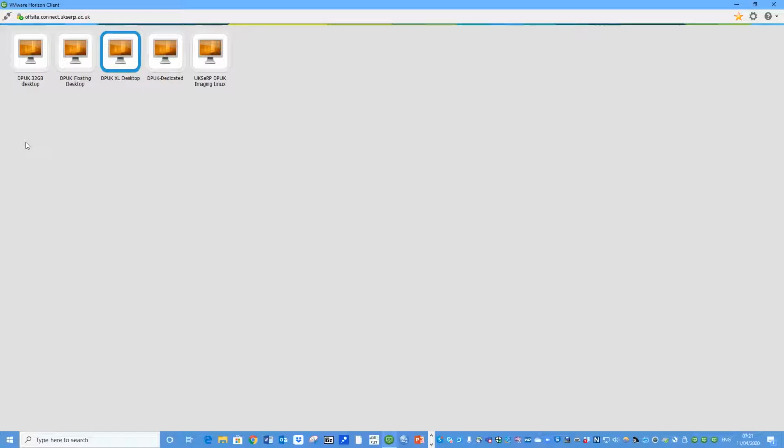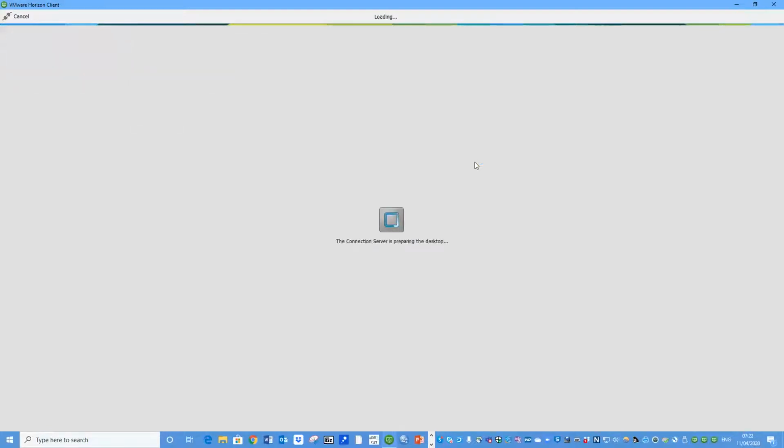We also have an extra large desktop available, which is 128 GB, and this desktop is suitable for those who would like to undertake more computationally intensive machine learning modeling and also structural equation modeling and more intense latent construct procedures. We also have a Linux desktop available for multimodal analyses using genetic and imaging data.